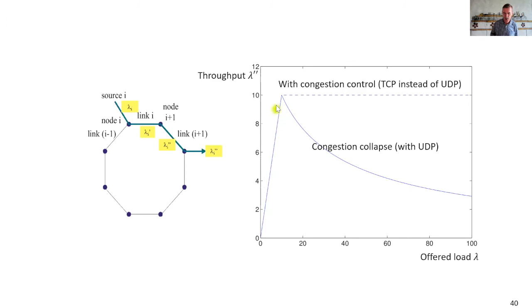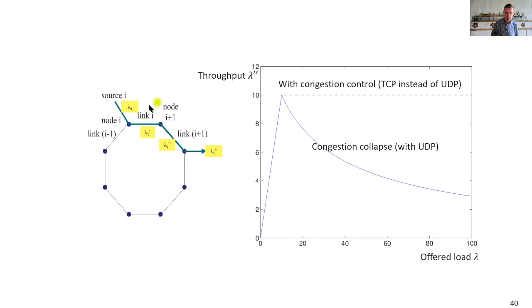we have this straight line here for the throughput, which is the performance of my global network. But what we see is that if the offered traffic increases, we have this blue line that decreases here. We can find an explicit formula for that, and this explicit formula will tell us that as lambda goes to infinity, this blue line goes to zero, like 1 over square root of lambda. So we have this apparent paradox, that if we put more into this network, then there is less that goes out. Why is that happening?